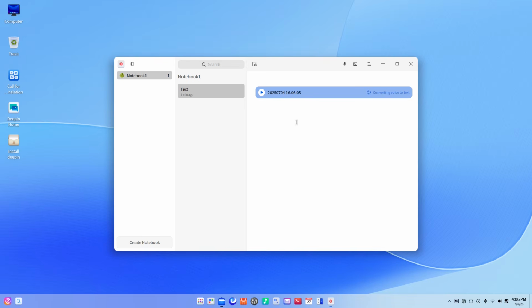It can extract the text from your voice, which is brilliant. It's because it has AI. This Deepin desktop has AI, just like we saw with the screen capture app to convert the voice to text. Because it has AI, it can translate, it can summarize, it can explain, it can search.